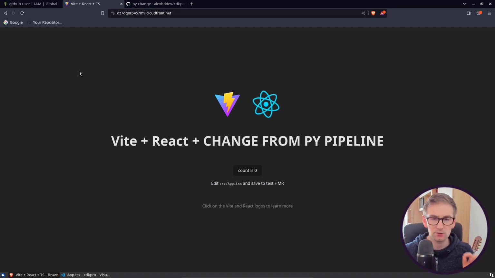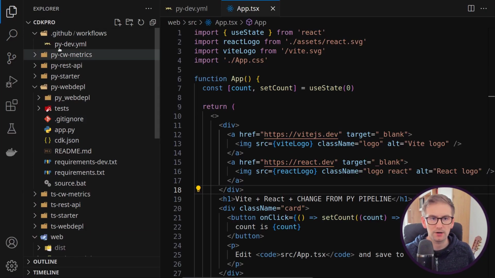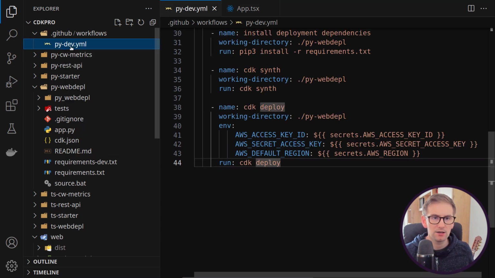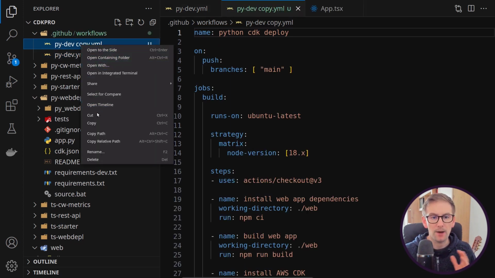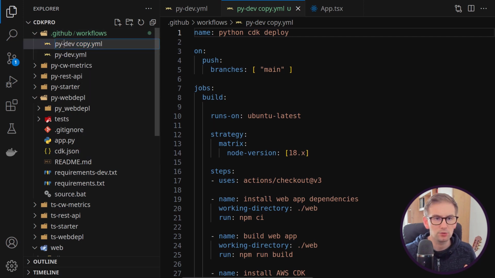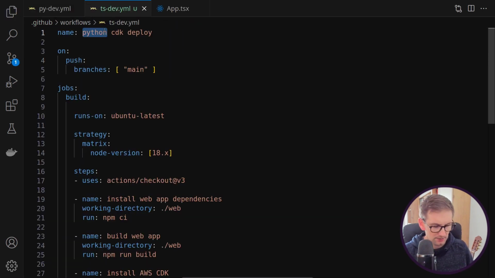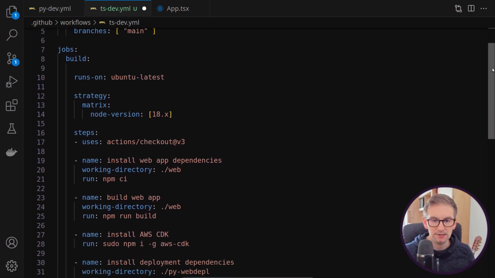That's great. There's one final step in this lecture, and that is to do the same for TypeScript, and the process is exactly or almost exactly the same. If I have a new YAML file right here, then a new pipeline or a new activity will be created. So I will rename it to tsdev like this, and the steps are fairly the same. This will be TypeScript CDK deploy. The steps are exactly the same.